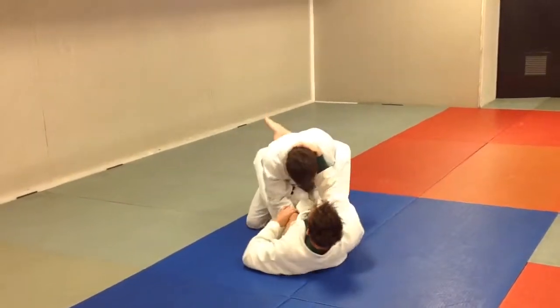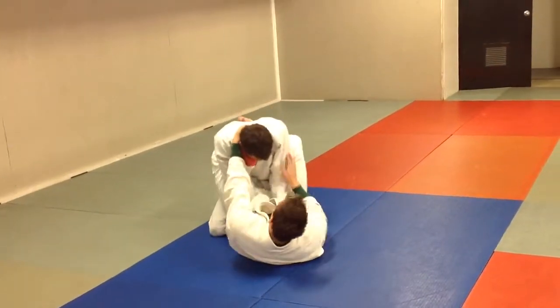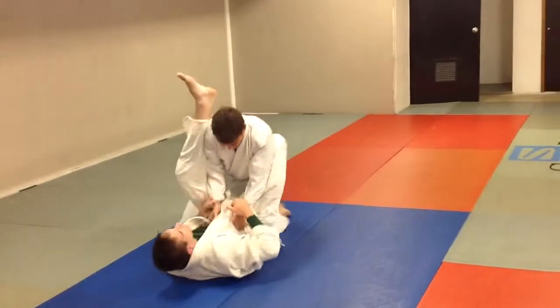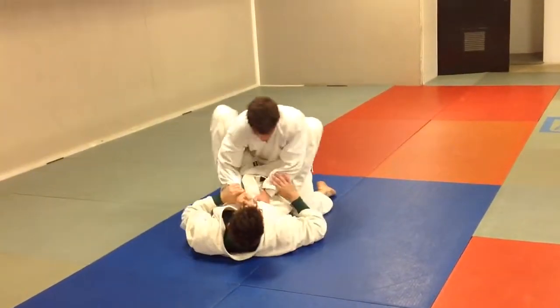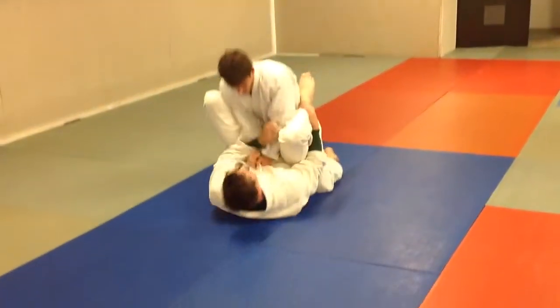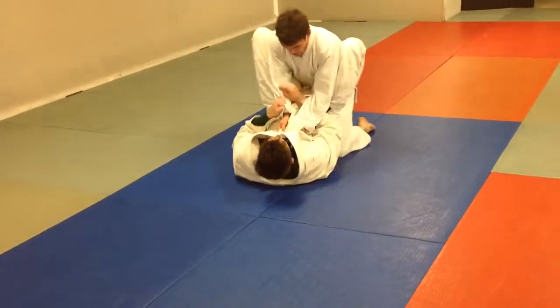Yep. Good. So hands on his hips. Get that hand off the back of your neck. There you go. Sit up. You have to push his hips away. Nice, Quinn. Yeah, you could probably take quite a bit more risk here with opening your guard against Daniel. Give him more opportunities to escape, and you more opportunities to sub.